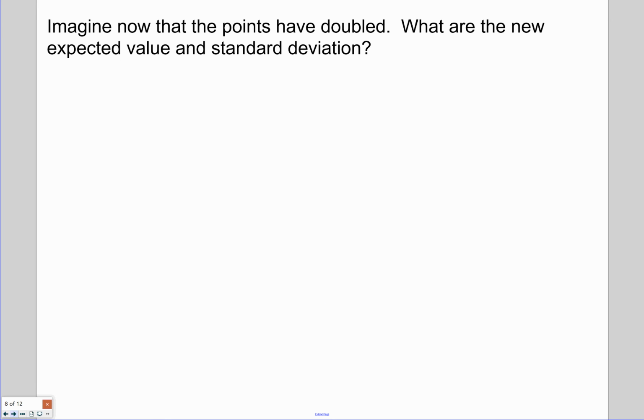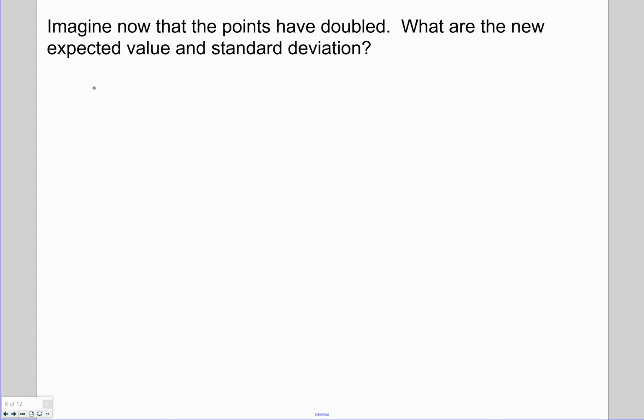Okay, let's keep going with this problem. We're not done, I know. It's going to get even more fun. Imagine that instead of doing 0, 5, and 50 for our points, we double them. So now what's that table look like? 0, 10, and 100. Now let's think about this. Doubling. What are we doing when we double something? Multiplying by 2. All right, so what am I going to do to my expected value of 10? Multiply it by 2. I love it.